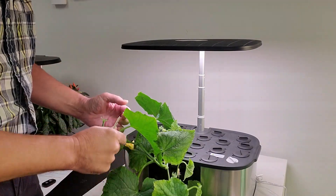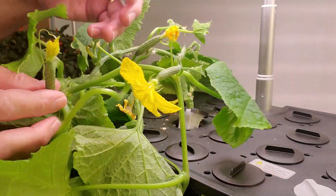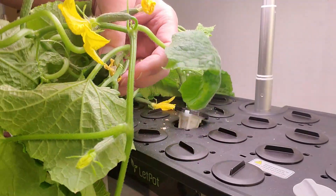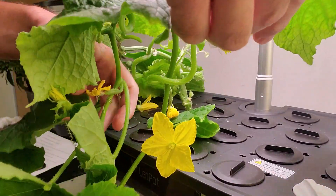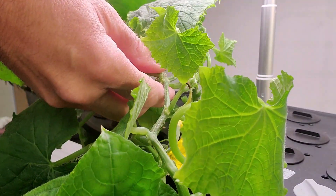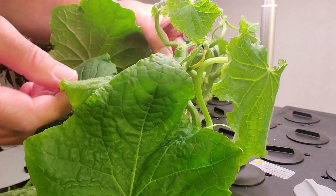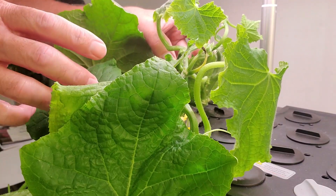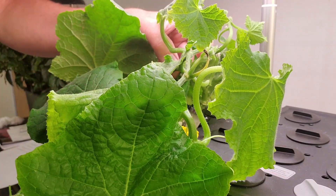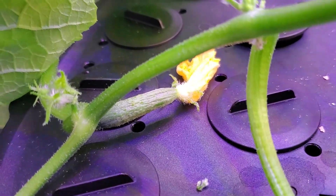Let's grab this tip of this vine and see if there are any others. I've got a nice cucumber forming there, there, and here where this new flower is. I also have, if you turn the plant the opposite direction, another cucumber — they all look like they're going to start turning. I do not want seven or eight of these producing cucumbers at the same time; it just draws too much energy off the plant. So I'm going to pick the smallest ones and remove those. Now that I've pulled off all the excess smaller fruits, I have four left on the plant.